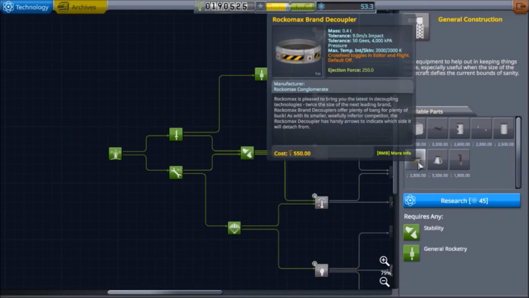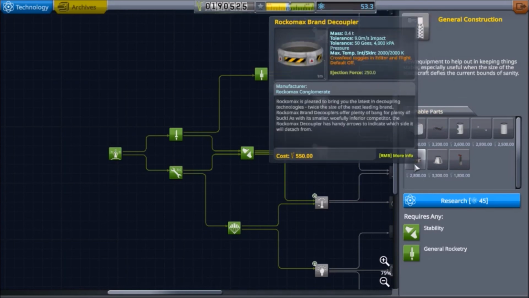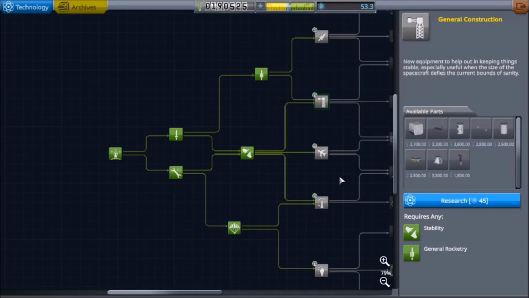Rockamax brand decoupler. This is for bigger rockets to decouple. Okay. So this is the next size up. And then this is the adapter that takes us from 1.25 to 2.5 meters. This is a 2.5 meter decoupler. Okay. Now, then we have aviation.